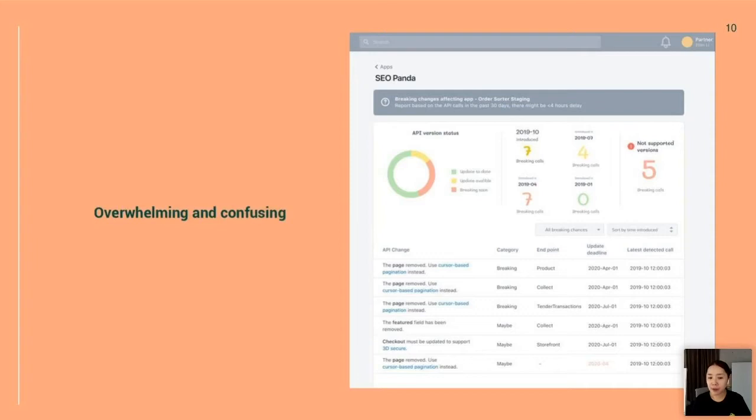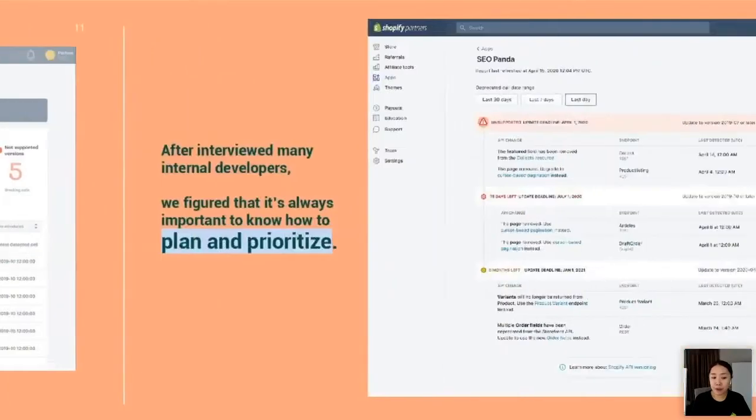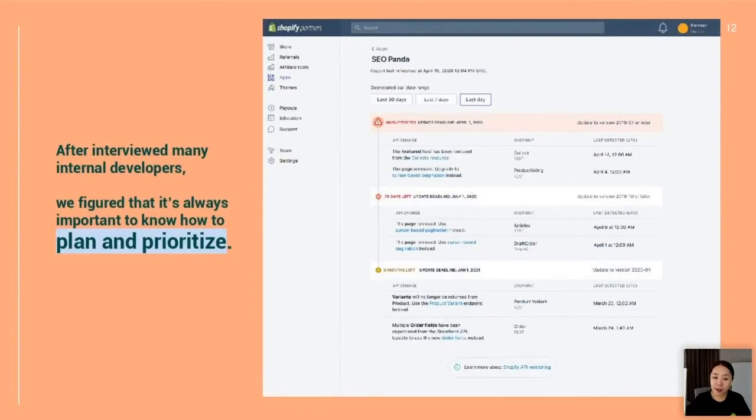But the page looks really overwhelming and confusing to me, even though I designed this. So this is not the experience that meets Shopify's UX standard. At the time, I wasn't happy with the outcome. And the answer for better UX always lies in user needs. We interviewed many internal developers and figured that knowing what needs to be done is only step 1.